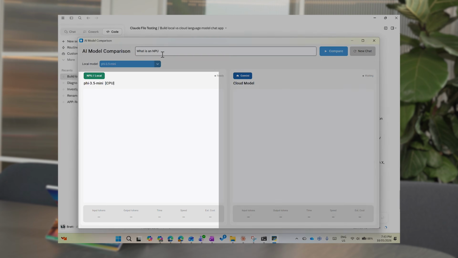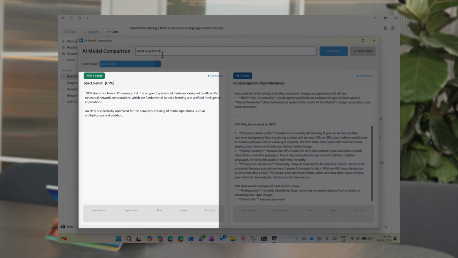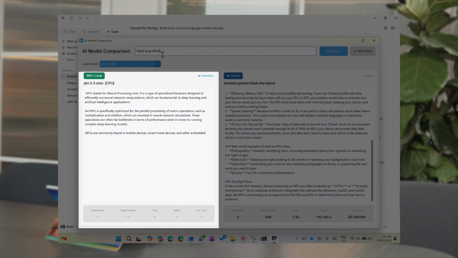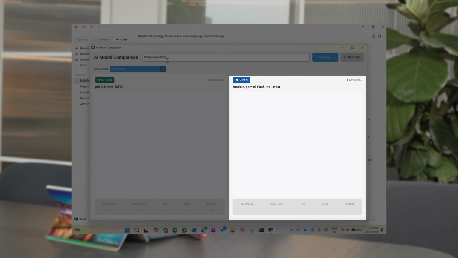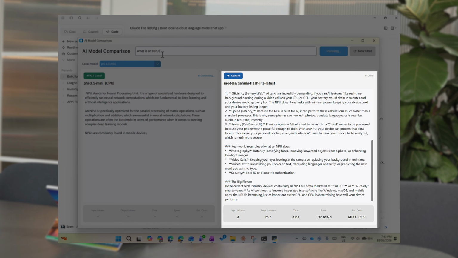So here's what I decided to build. A single question app. You type the question in once, and it sends the same question to two places. First, a small language model running locally on the NPU. In my case, Microsoft's Phi 3.5 Mini. Think of it like the model behind ChatGPT, but made really small so that it can fit on my device. And second, a cloud large language model, but one that was simple and comparable. I used Google's Gemini Lite for the sake of this comparison because I could get it to work with my app really easily.